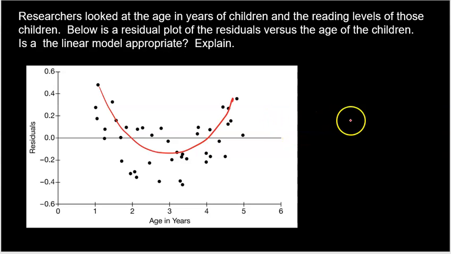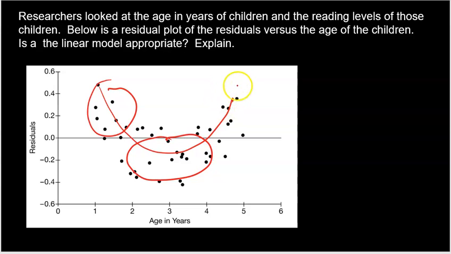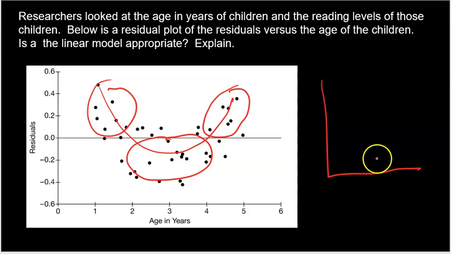That means that my original scatter plot probably had a curve in it, because I go from all positive residuals and then it slowly goes to a majority of negative residuals and then back to a majority of positive residuals. Now, I got a couple of weirdos mixed in there, but if I see this, my original scatter plot's probably going to have a curve in it, because that means I'm going to have a bunch of positive residuals, then a bunch of negative residuals, and then back to a bunch of positive residuals. That's going to be a sign of a curve.